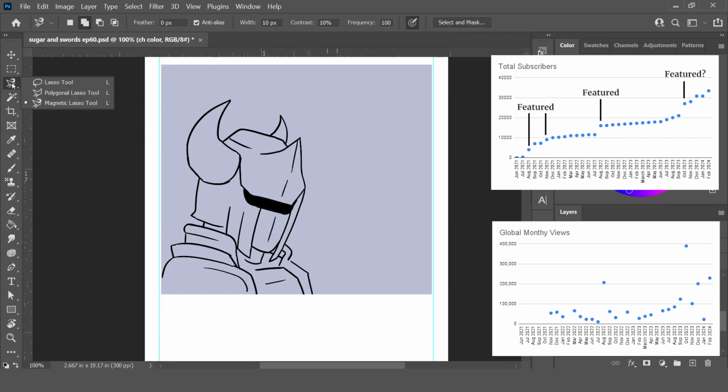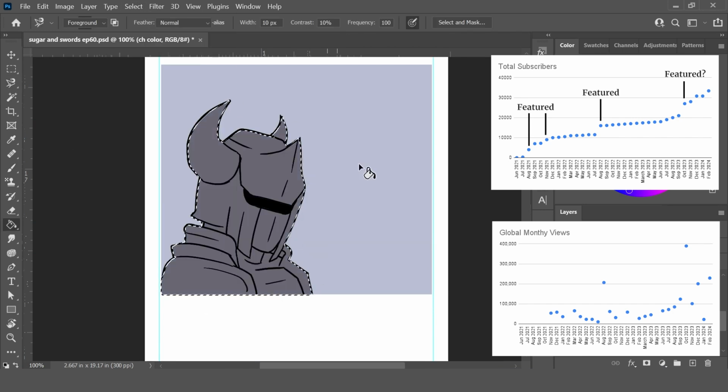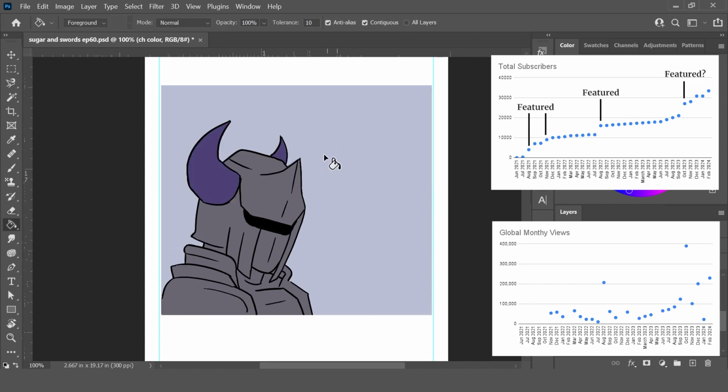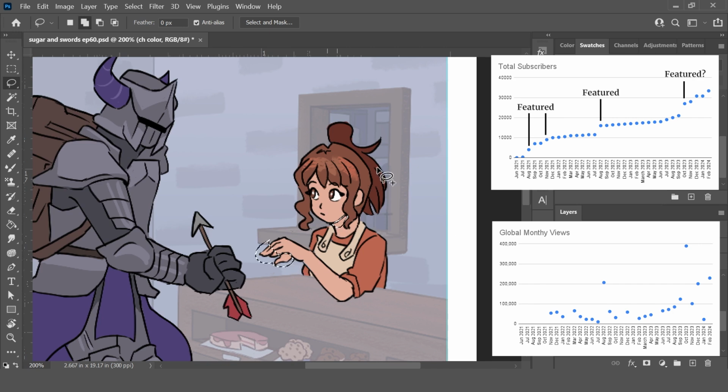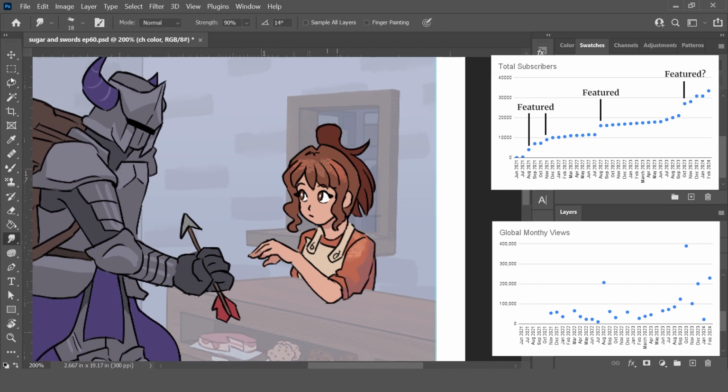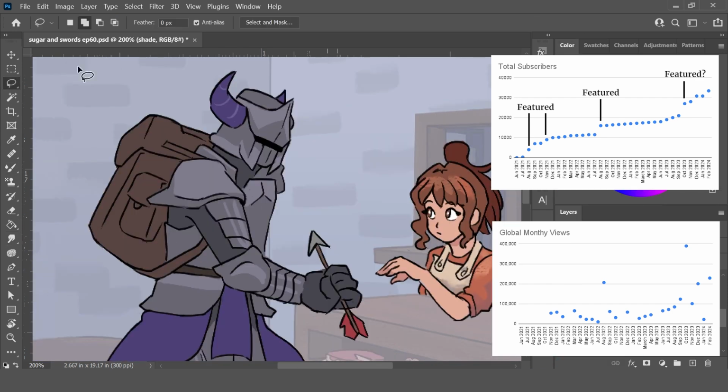Looking at the subscriber count, it follows the same pattern as the viewer count. The more views you get, the more subs you get. Now keep in mind this number grows at a slower rate. With viewers, the reader doesn't have to do anything but view the comic, whereas to subscribe, you have to actively tap the button either at the end of each episode or go into the episode list and subscribe from there.